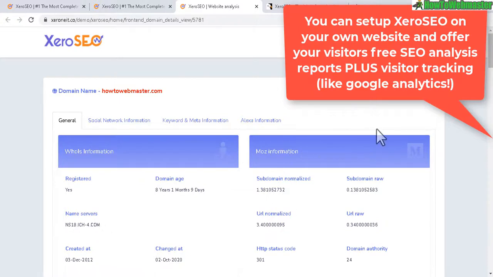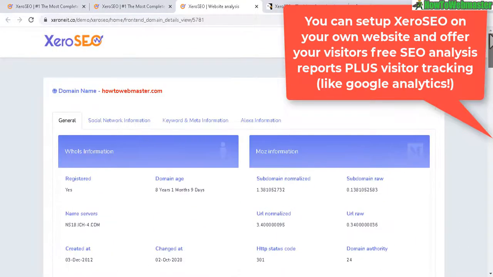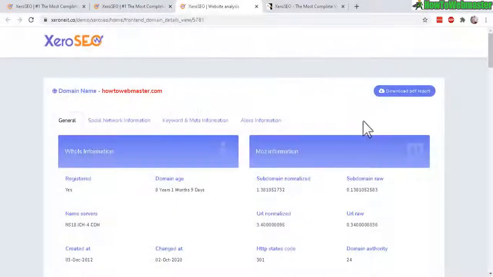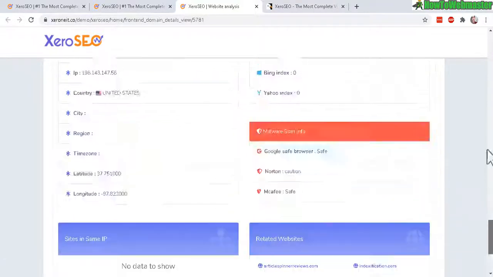And this is different from the actual analytics of your website. In the backend, once you sign up, you can track your website traffic, so that's different. So this is an additional feature that is offered to visitors. But to get the traffic analytics, you need to sign up, which you can offer free. And I'll go over that after I set up my website. So this is what the visitors will see when they want to analyze their own website.